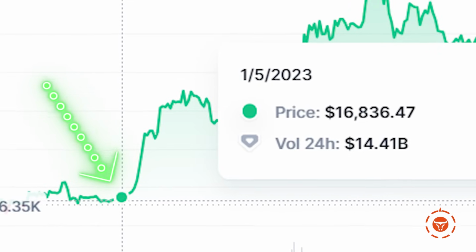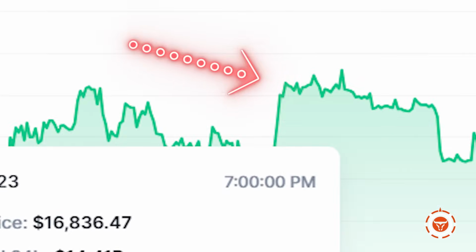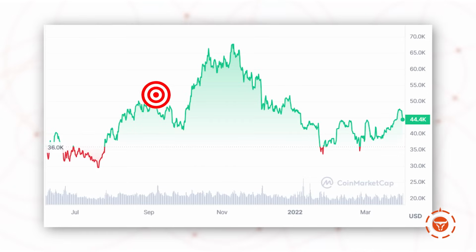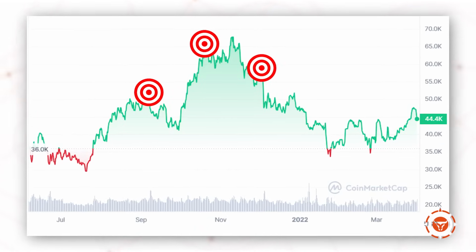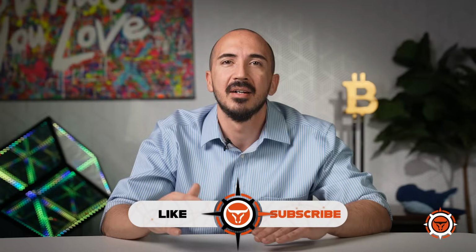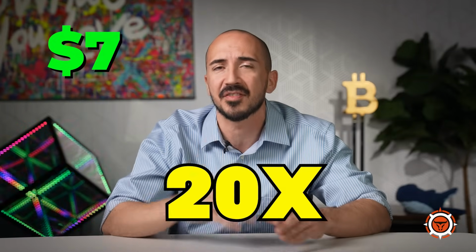And arguably more important than your entry is your exit. A coin doing 100x means nothing if you don't take profit and all the gains melt away. The best way to avoid that happening to you is to have multiple sell orders at multiple price targets. Personally, I hold a little Cardano and I plan on selling some as low as $4, even though I think it's going higher. And guess what? If it does go higher, I'll sell even more. I have price targets all the way up to $7 in case Cardano does a 20x from these current levels.